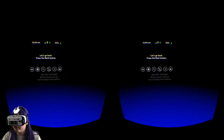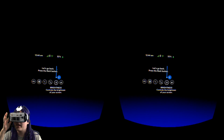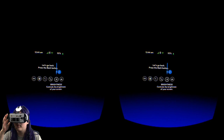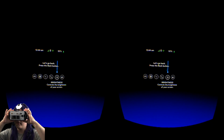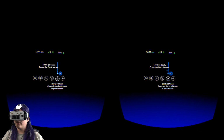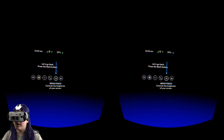The brightness. So to adjust the brightness, you look at this, then you look up at this bar, and you can swipe up and down to change it. If you swipe all the way down to 0, it is as dark as possible. And it's actually not that bad to have it be dark because the Gear VR does a good job of sealing out all the light. And so your eyes, if you're in this dark environment, will eventually dilate so that it won't look so dark anymore. It'll look kind of bright.